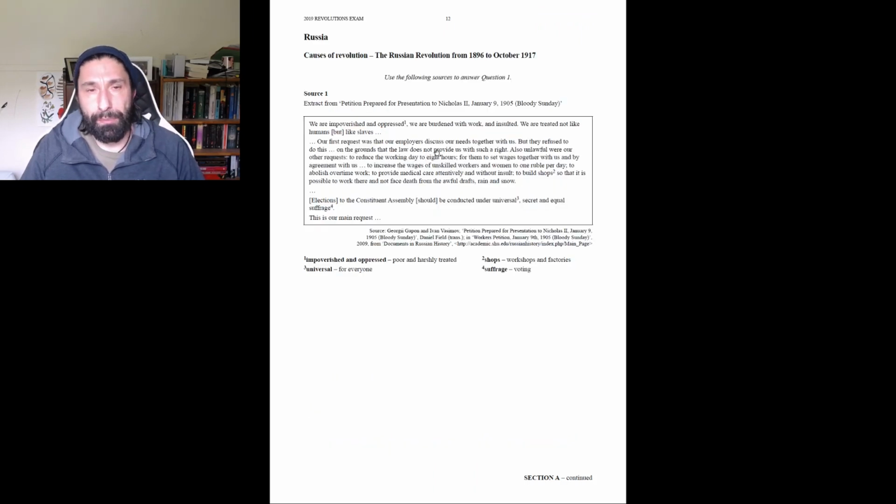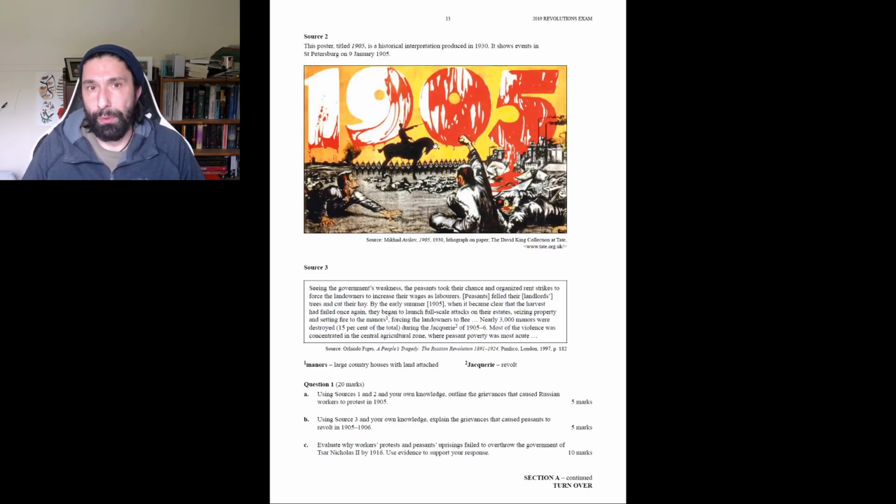Now we go back to the previous page, we see source 1 here, written extract. There is no hard and fast rule for this. There could be 3 sources, there could be 2 sources in this section. The sources could be just written extracts like this, or they could just be images, or a combination of one or more of these, okay? So it just depends.